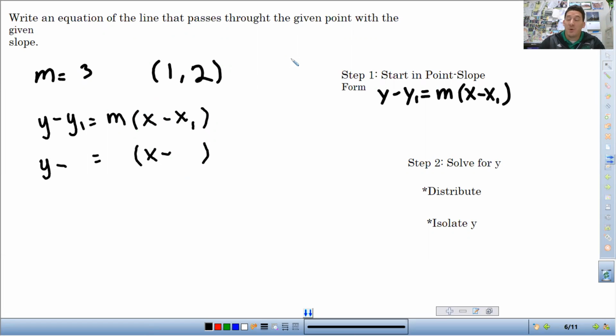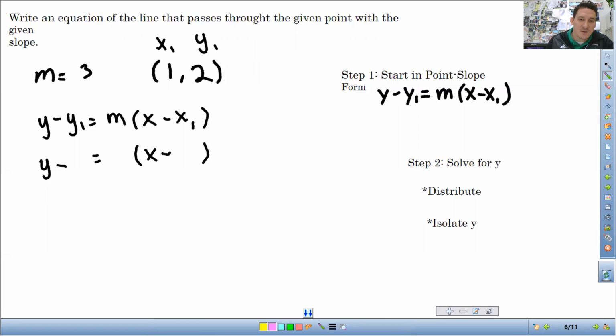So point slope form is something we're familiar with, and then solving these equations for y is something we're also familiar with. So it's nothing really new. This is stuff we've done before. But real quick, this is the x, this is the y, and we count this as x1, y1. So to start in point slope form, you need to put these values into the appropriate spots. So the slope 3 is going to go in for m here.